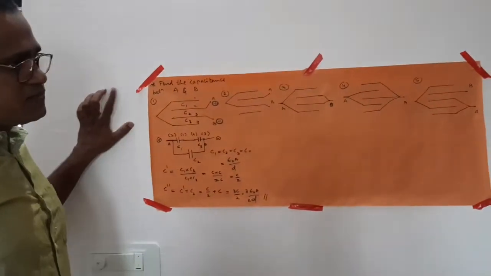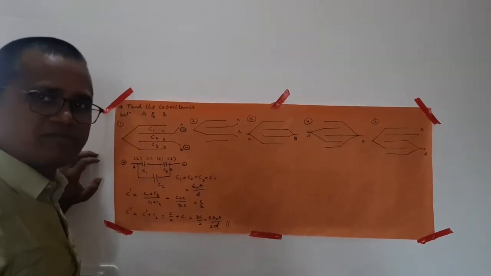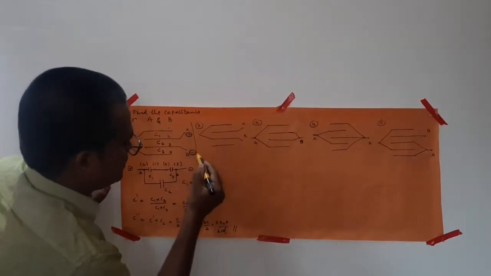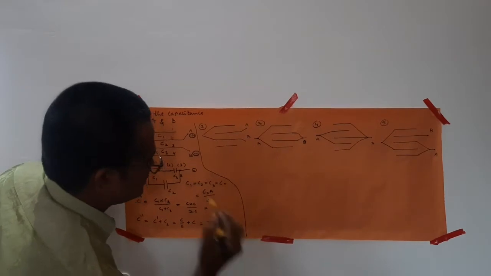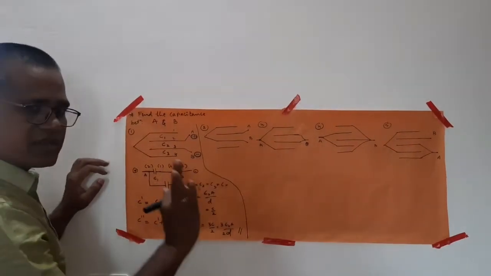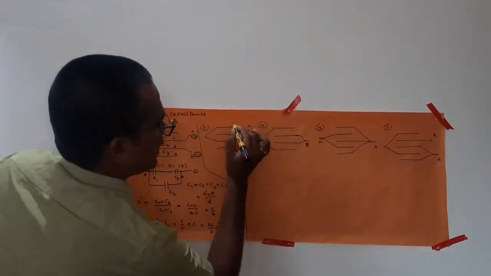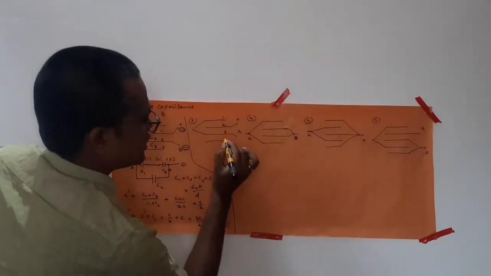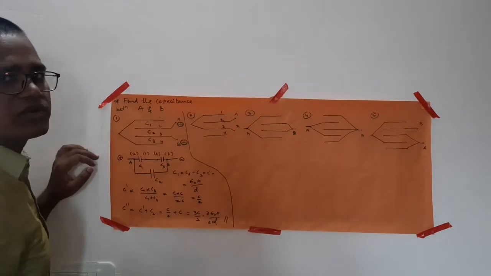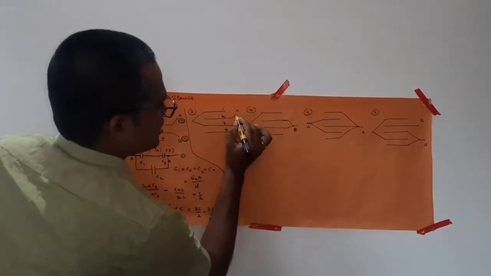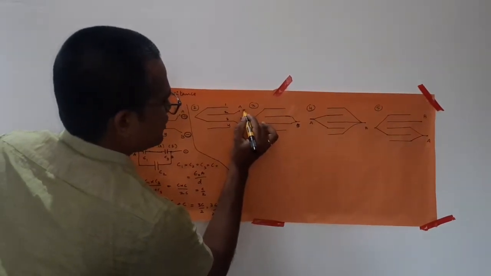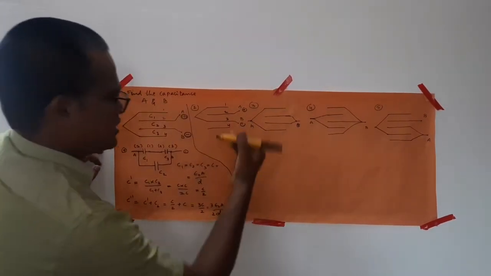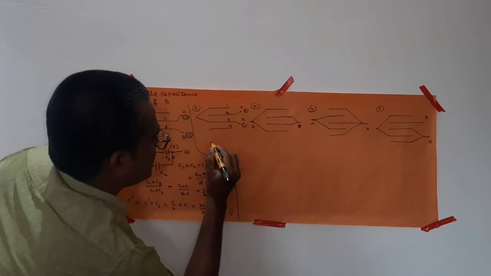Right? Let me start the second one now. So here I'll go with the second one. In the same way, I'll name these plates: plate 1, plate 2, plate 3, plate 4. Here again assume A is connected to the positive of the battery and B is connected to the negative of the battery, right? Now again the same way, place point A here.